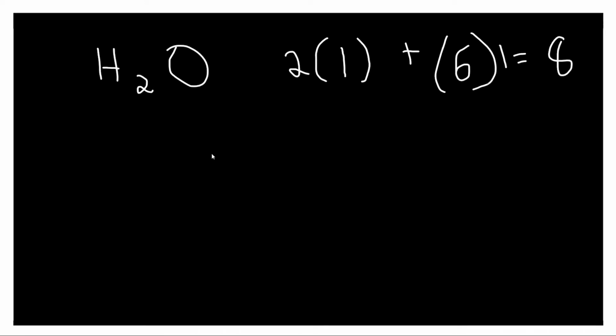Now you can draw the Lewis structure. You want to organize the elements in an acceptable way. The general rule is that you want to put the element with the least amount of particles in the middle, but it's also based on many other factors. So since we only have 1 oxygen, I'm going to put that in the middle. I'm going to put hydrogen over here and the other hydrogen over here.